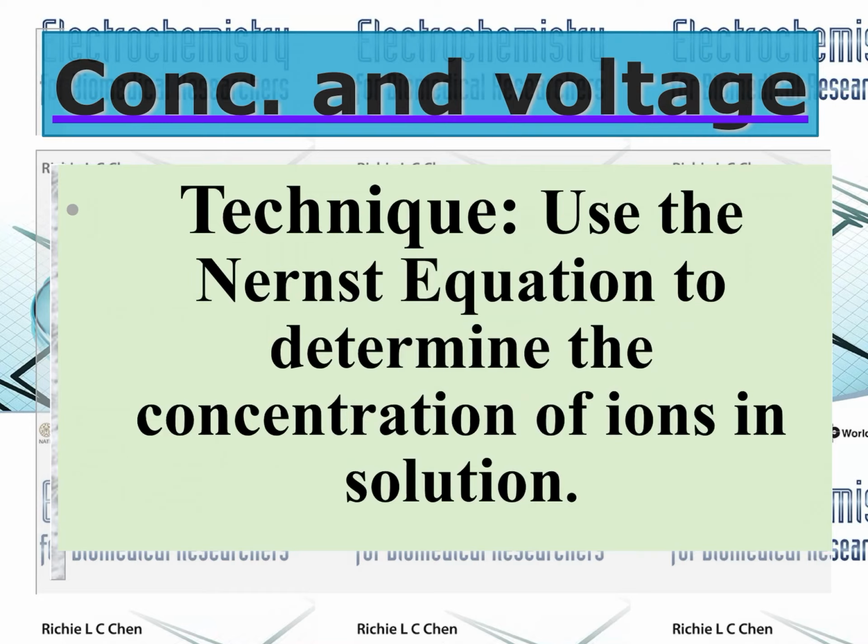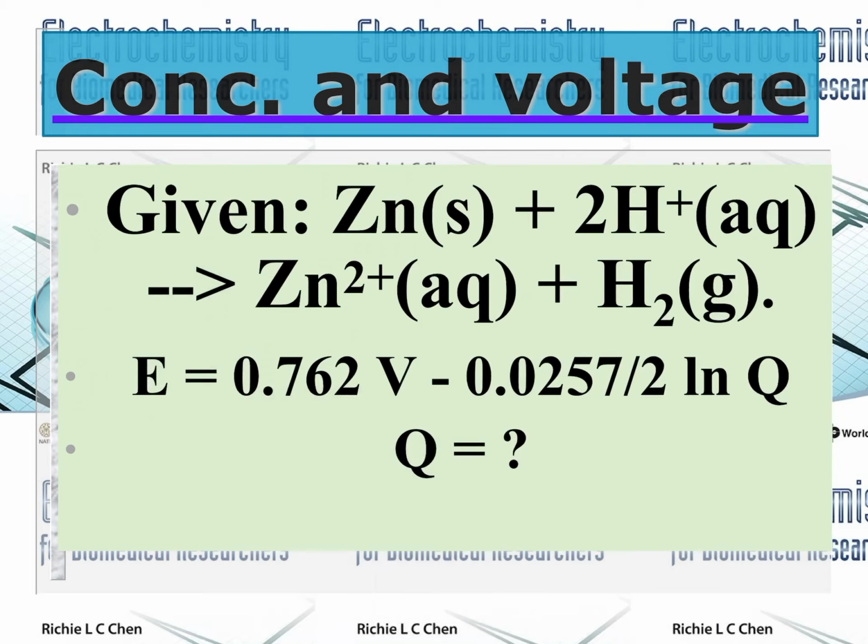Okay, so how would you deal with this Nernst equation thing in the lab? Concentrations. Well, we would set up 1 molar concentrations, and we would set up an oxidation cell and a reduction cell with little tiny electrodes, and then connect them with a wire and set up a voltmeter.